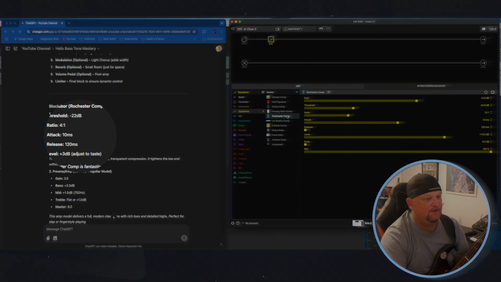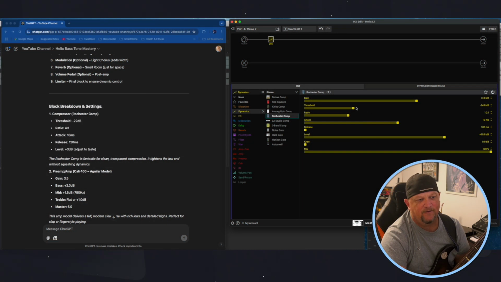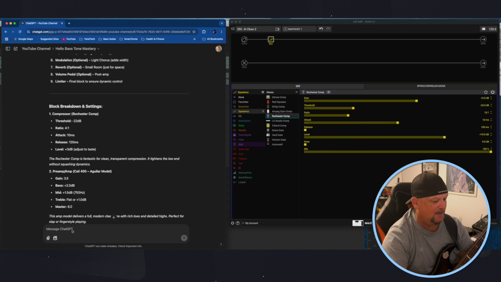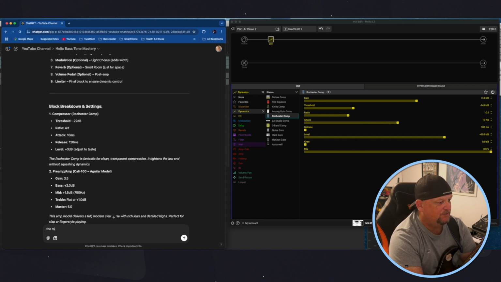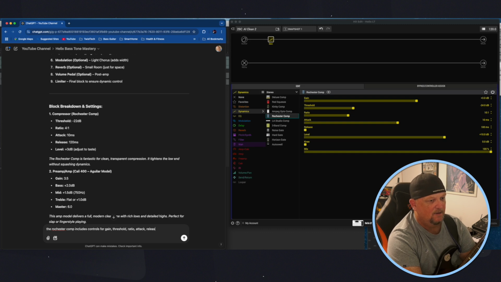Now it's saying threshold, ratio, attack, release, and level. So I don't have a gain, a knee, or a mix. So I'm going to go back and say the Rochester Comp includes controls for gain, threshold, ratio, attack, release, level, knee, and mix.